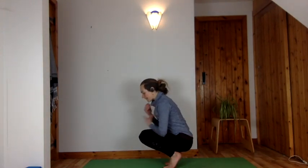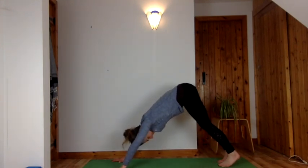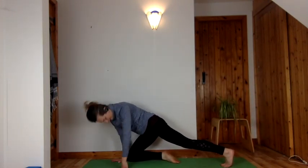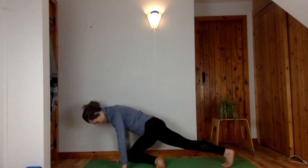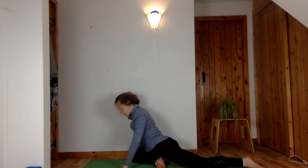We're going to move into pigeon posture. So let's start off in a downward dog. Let's float the right leg behind, and then bring that right knee to that right wrist. The leg is at kind of 45 degrees along the mat, and the top of the foot is in contact with the mat. And then walking that back leg away, and just checking in here, making sure there's no knee pain at all in either knee.